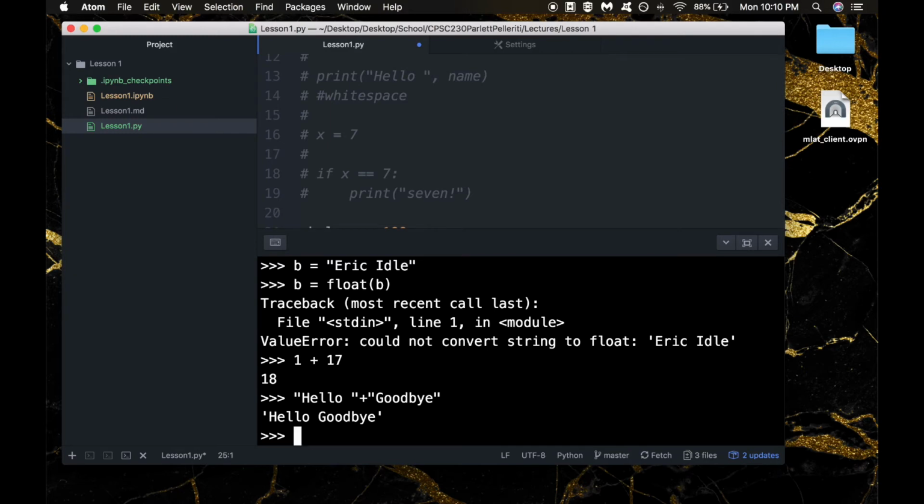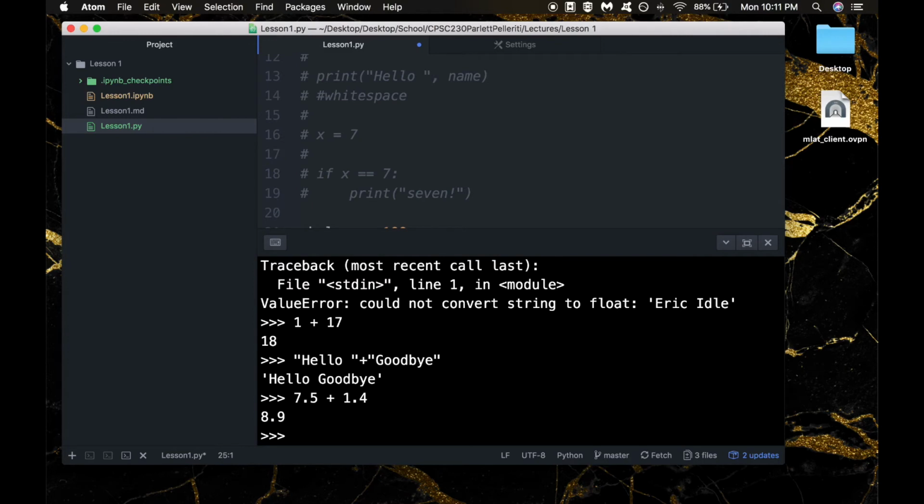So operators do different things depending on the type of the variable or the type of the object that you use them with. We saw that with integers, or actually with any number, I can show you, it's 7.5 plus 1.4. If it's with a number, it's going to add it the way that we think of adding. If it's with a string, it's going to do something called concatenation, where it puts them together.